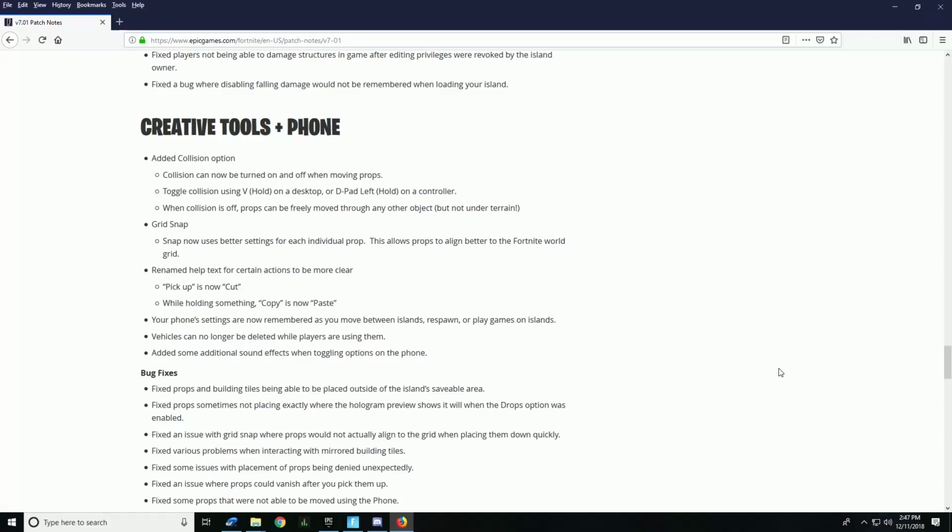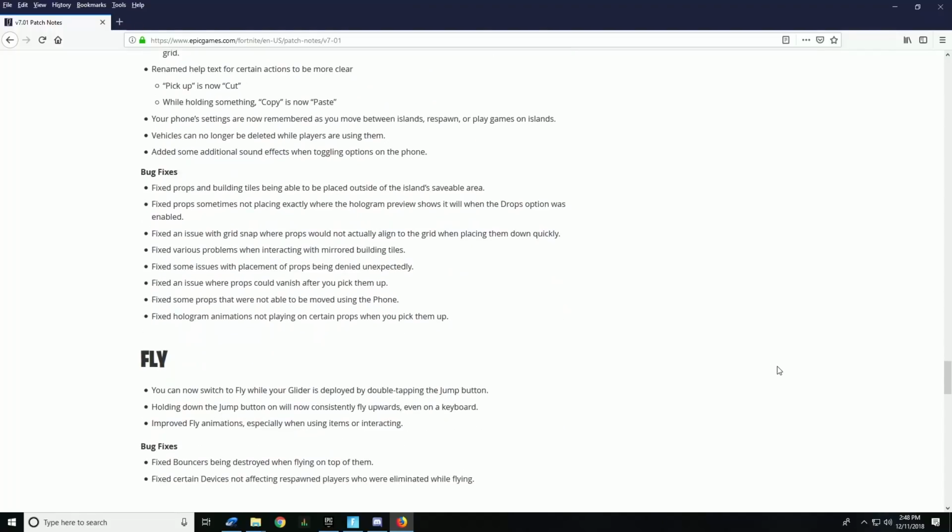Your phone settings are now remembered as you move between islands, respawn, or play games on islands. Vehicles can no longer be deleted by players while players are using them. Darn it! Added some additional sound effects when toggling options on the phone. So now we have some bug fixes for this too.